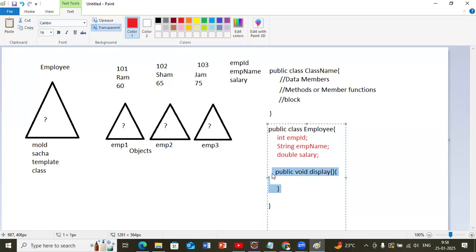For the employee, if you have other functions, I'm going to write public void getSalary. In that we can have the opening and closing bracket, like this.